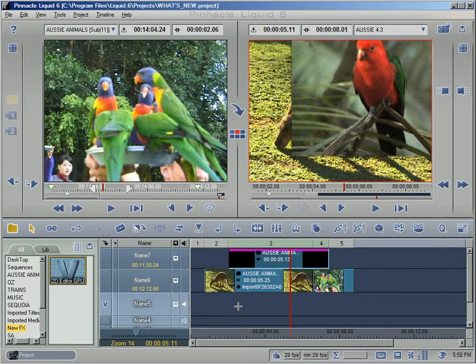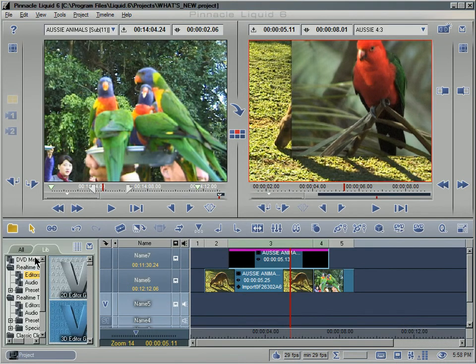So one other thing I want to show you with relation to clip effects is come over here to the left of the screen with me to the library button. I'm going to look at the clip effects editors, and I am going to come down here to something new perhaps, like old film CPU. And let me just stretch this out a little bit so you can see what I'm talking about.